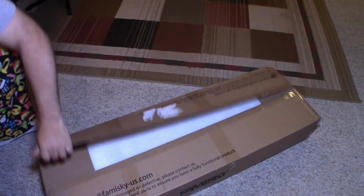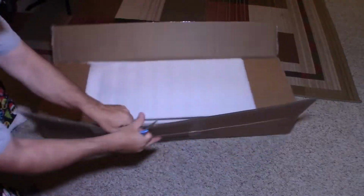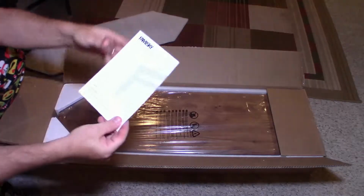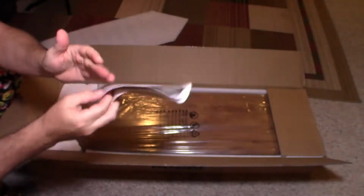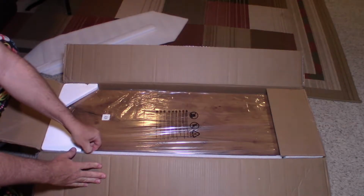As you can see, I haven't even opened it yet. Let's get this other end here. Oh, came right up. Make sure this is in the camera for you. I'm going to take the styrofoam out. Here is the manual. Not sure if you can see it with all the parts that it's listing. And I will have this all in the installation portion of the video. It's not very thick at all, not many pages. So I'm going to set that to the side. Like I said, this thing is heavy. I would say it's at least 50 pounds, maybe even more.